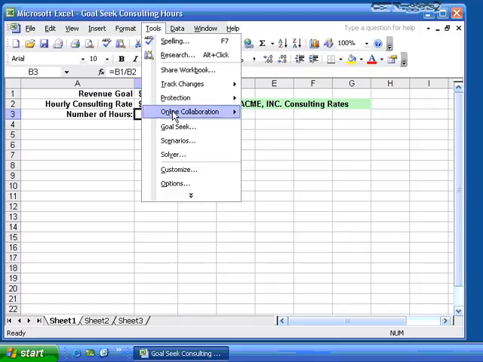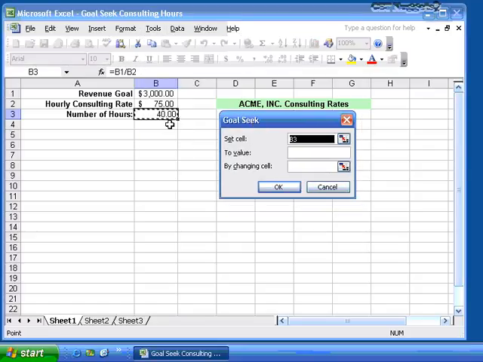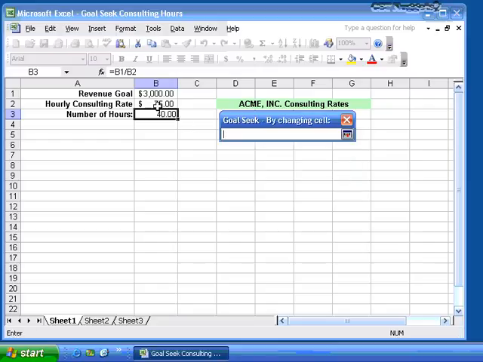It's under the Tools, GoalSeek, and when I select this, it's going to say, all right, the set cell is the 40 right here, which has the formula. That is what the set cell is going to be. I've already got it selected. Now, the value I want to set that to is going to be, let's say we only have 30 hours to do this. Now, what am I going to change to figure out how to make that work? I'm going to change the hourly consulting rate, right? I could change the revenue goal instead, and that would also work, you could change everything. But in this case, I want to keep that the same, $3,000, and I want to change the hourly consulting rate. Makes sense, right? So I come over here, minimize to grab the right cell.